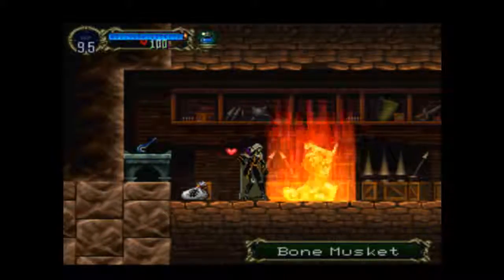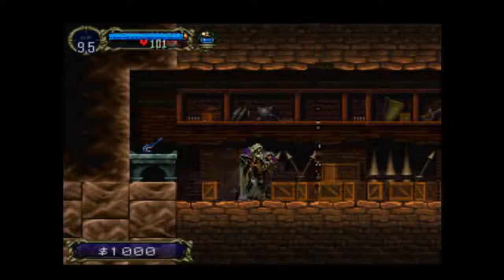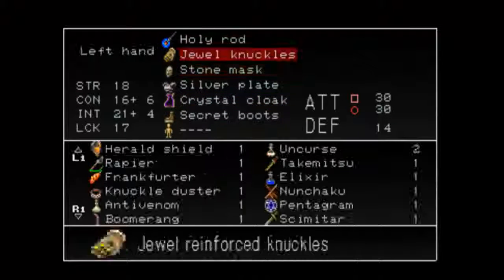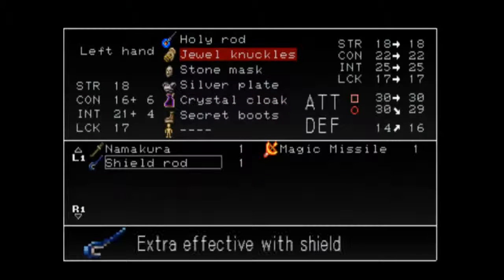Whew! Whoa, that's a lot of money. Anyway, and here we get one of the most powerful weapons in the game, the shield rod. Except it kind of sucks, doesn't it? The thing is, as it says there, it's extra effective with a shield.